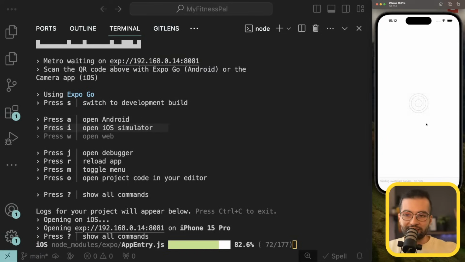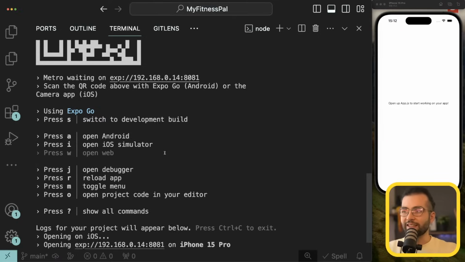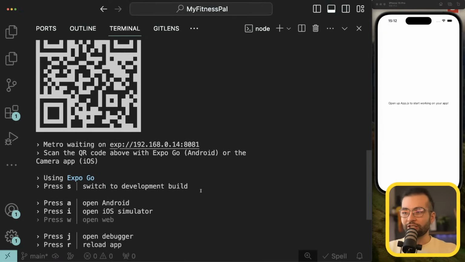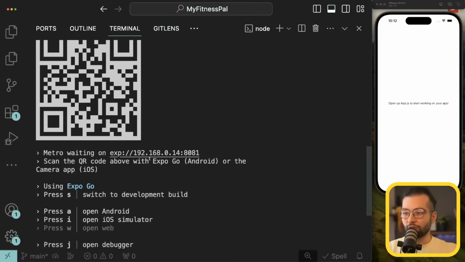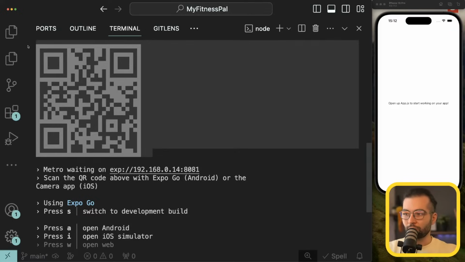To have an iOS simulator and Android emulator, you have to take extra steps to set up Xcode on macOS or Android Studio, which is available on Windows, Linux, and macOS as well. If you don't have that, the easiest way to run an Expo project is to simply download the Expo Go application, available for both Android and iOS. After you download it from the store on your physical device, simply come here and scan this QR code.